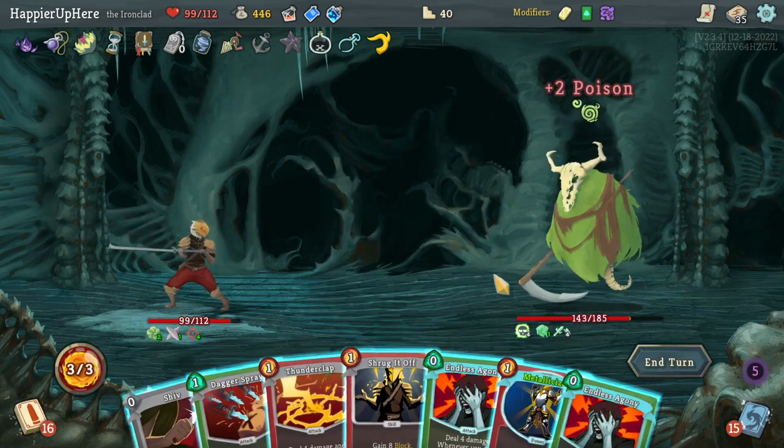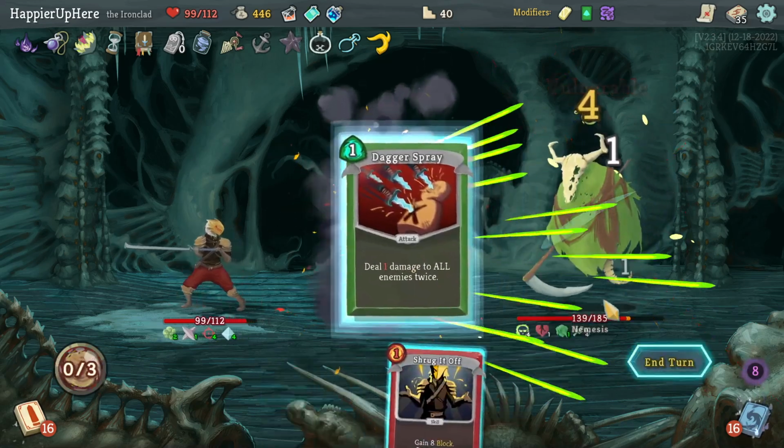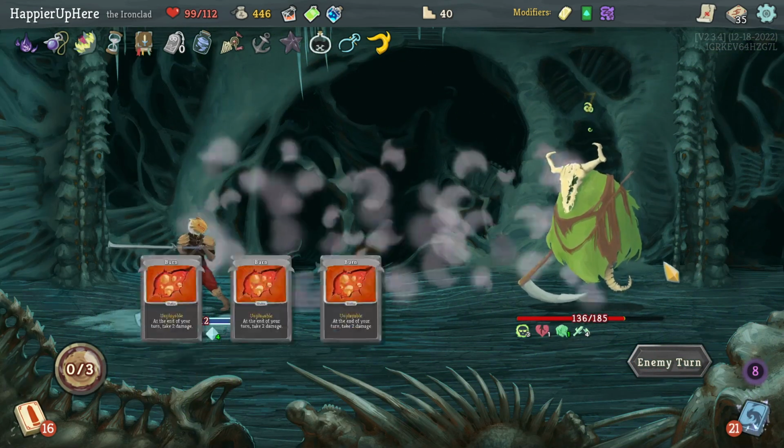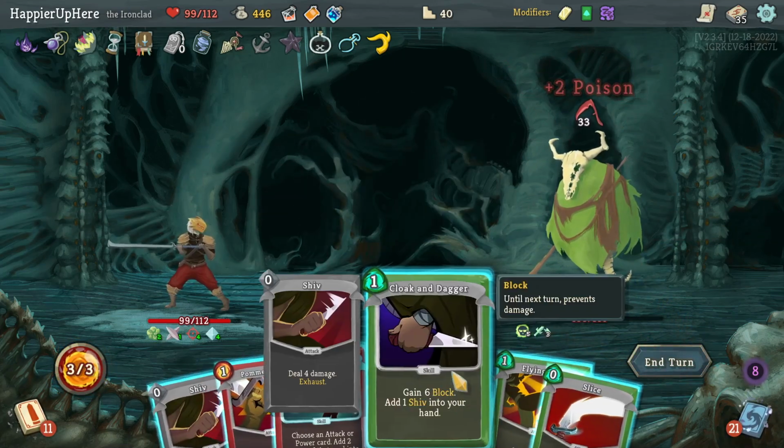Still not being attacked. Okay, getting lucky so far. Metallicize, Thunderclap, Shiv, Endless Agony, and Dagger Spray. Okay. Alright, now it's the big attack. 33 incoming, and I need a small miracle.